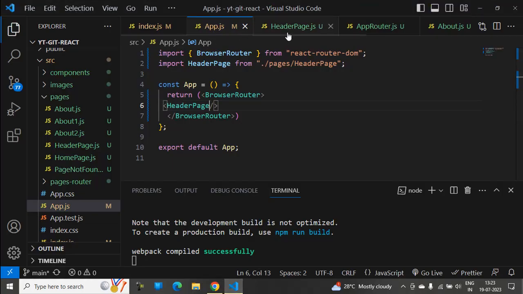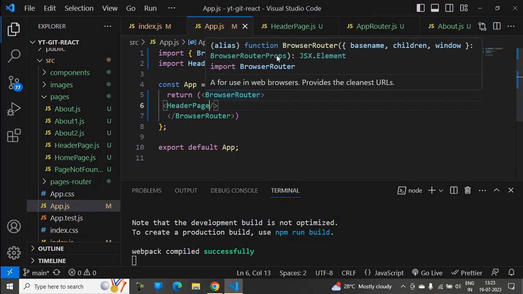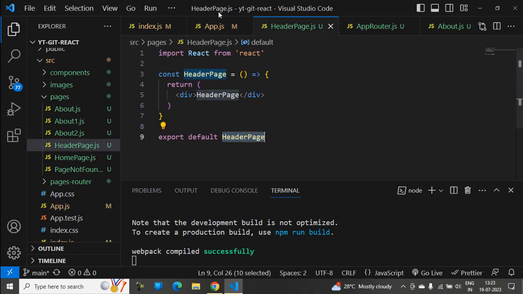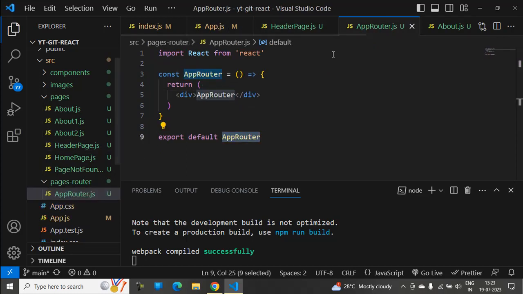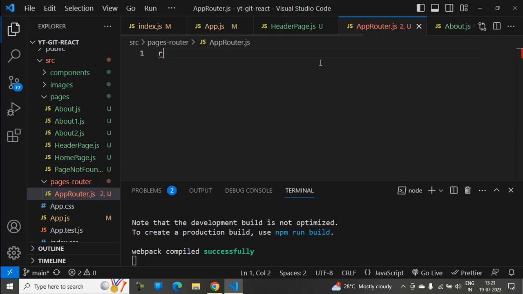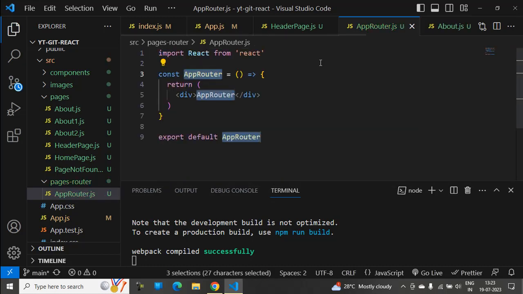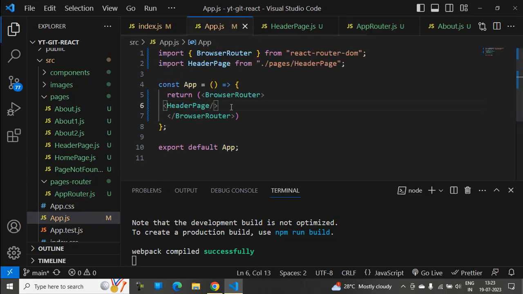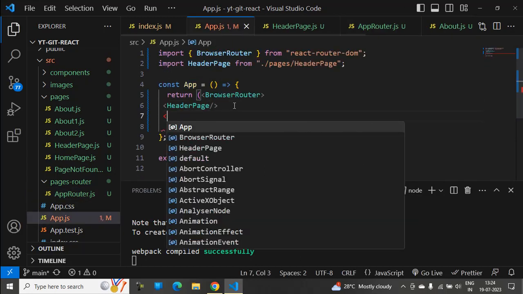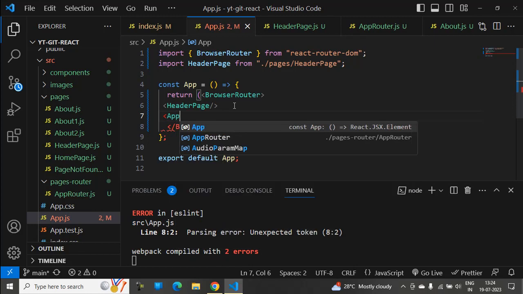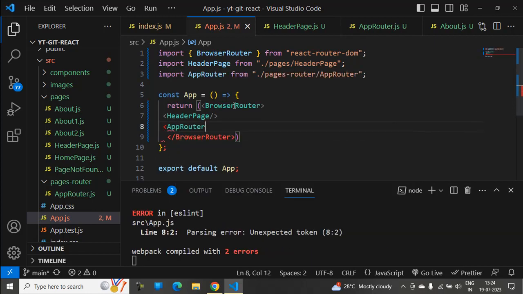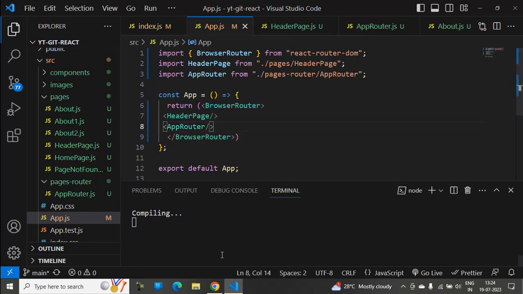The header page has nothing inside yet, and for the app router also, just Control A, Control X, RAFCE. Then we will import the app router here and close this. So we have two things in hand: header page and app router.